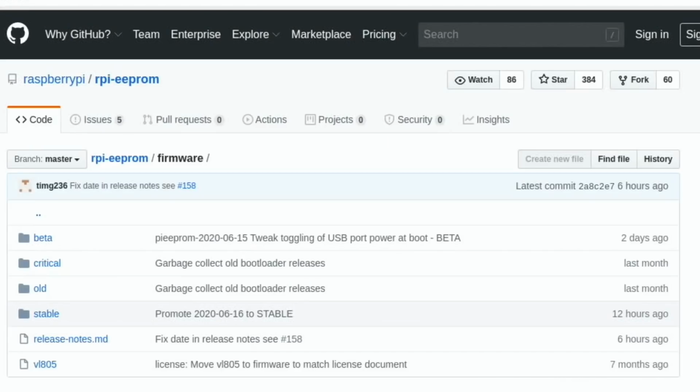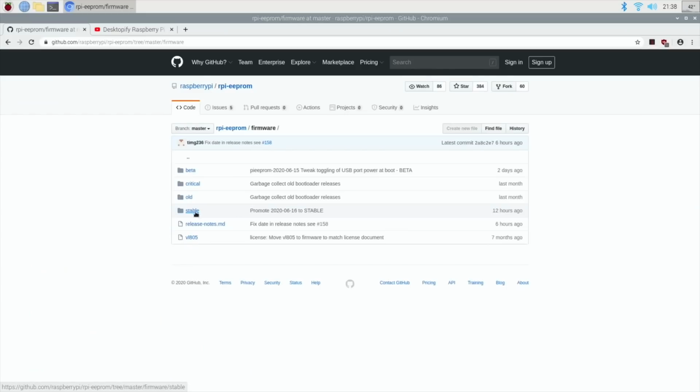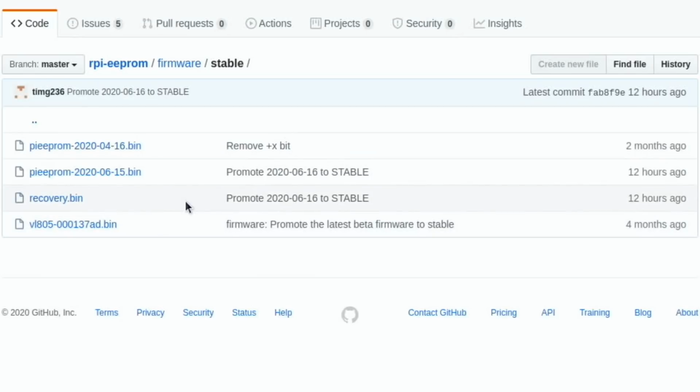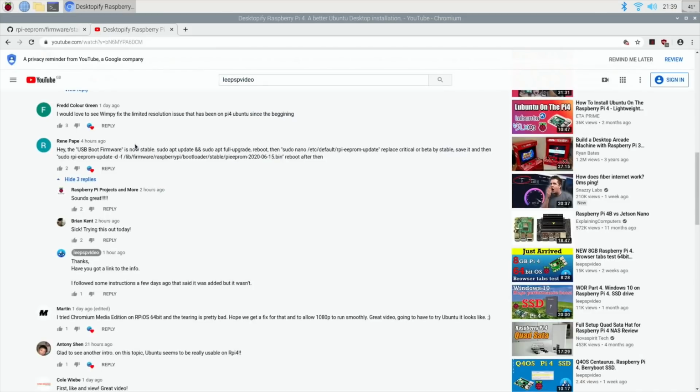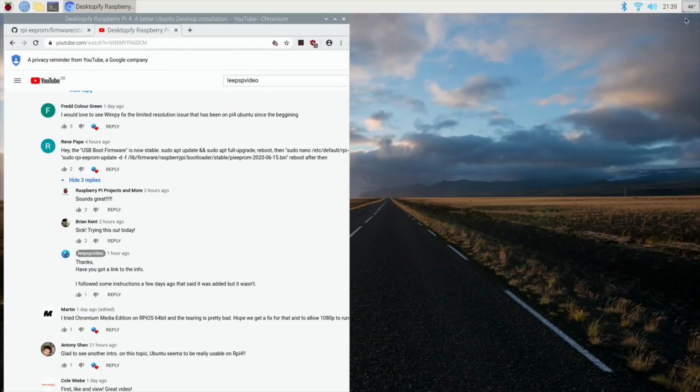So if I click on this Raspberry Pi EEPROM and we go to stable, so they promoted that version to stable. So basically that just means when we update the Pi, it will update the EEPROM and that will give us the new stable USB boot. So there's nothing risky, well, there should be nothing risky about this. It is officially been released and you're not having to put things into any different mode to make it work. So let's follow the instructions that he's put and see what happens. Makes it nice and easy.